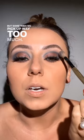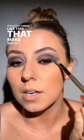I know you're thinking, I know how to pick up eyeshadow. But sometimes we pick up way too much. See how pigmented these are? So I'm just going to stamp that here and kind of smooth this out a little bit more. It's little things like this that make such a difference later. Ooh, that's smooth. Now I'm gonna grab this shade and we're doing our inner corner highlight.